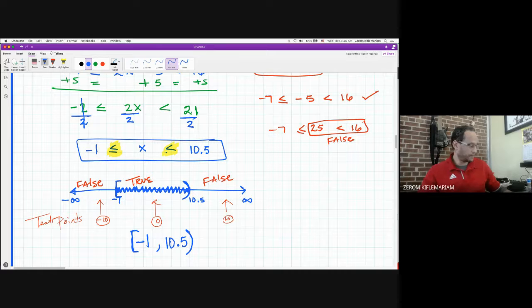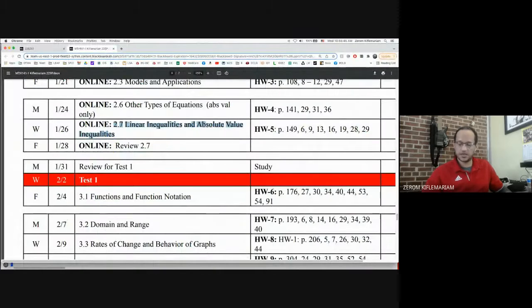Okay, so everybody, please pay attention here. As I said earlier, we are not rushing this. You should be able to do number 6 and 9 and 13. From 16 all the way to the end, we are going to cover on Friday. That is going to be absolute value inequalities and a little bit of compound inequalities. So for today, you are going to be doing 6, 9, and 13.